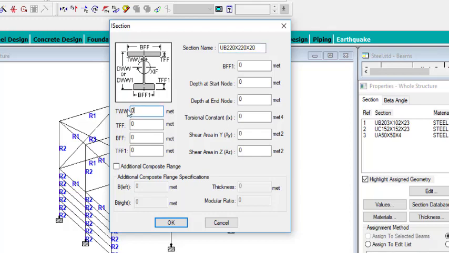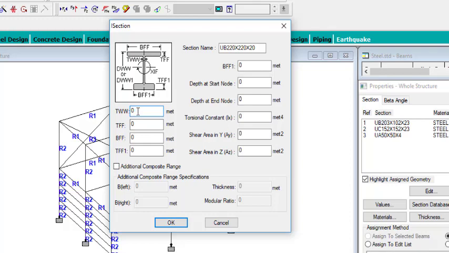Then TW, you can just check the diagram. The diagram will help you on what TW is. TW is the thickness of this particular part you have there. So my TW will be 20. This is in meters. You can actually change that by picking your default unit for length. You can put it in millimeter. What you have here is meter, and this is torsion, the IX, this is your inertia, so the unit for this is m raised to power 4. This is area, the unit is m raised to power 2, which is meter squared.